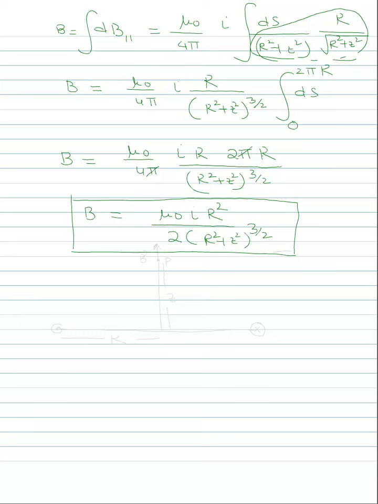And I already told you the direction of the magnetic field will be basically along the axis of the loop. Basically we found that the direction would be, so if this was the situation, remember the direction of the magnetic field at this point P at a distance z, and this is the radius of the loop. At this point the magnetic field direction was like this. So this was the direction of B, and this is the magnitude that we just found.